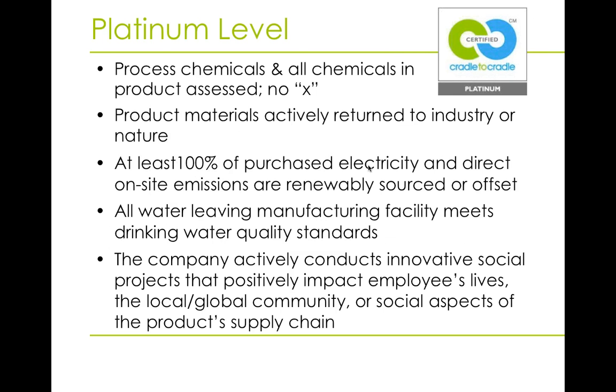So I hope that as a consumer or a specifier that this helps you understand what has been achieved when you see the different certification marks. For manufacturers, I hope this helps you understand the value of certification. We think by following and adopting this platform that it helps you stay ahead of regulations because you've adopted this platform in advance and are working towards eliminating any chemicals that might be hazardous in your materials. And so certification also shows your customers that you've adopted a cradle-to-cradle design process and the sustainability platform, and that you're on the path to continuously improving your product to meet that cradle-to-cradle ideal.